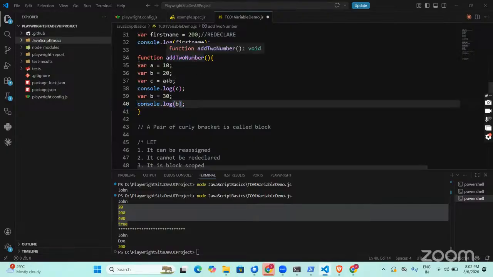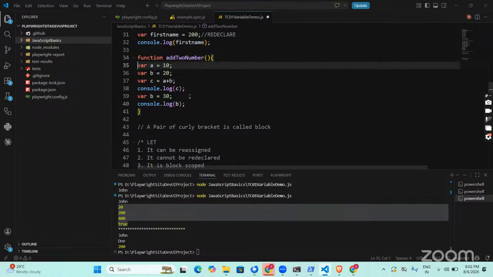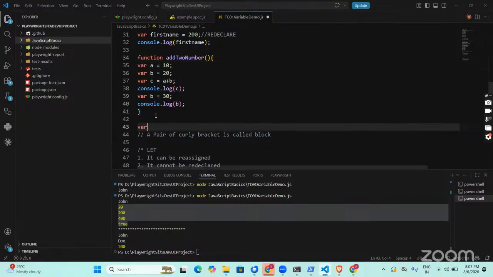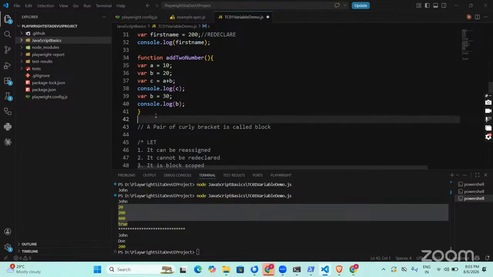Write the logic, whatever logic you want to do. Guys, there are multiple ways to write. Don't think that I have written it only this way. Somebody will say, hey, why have you not declared a, b, c together? That is also possible, guys. You can declare all the variables in one go and then play around with those variables. So there are multiple ways to write the same programs, which we will discuss.